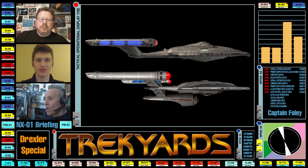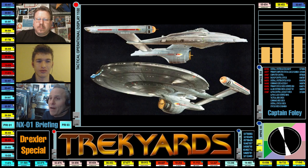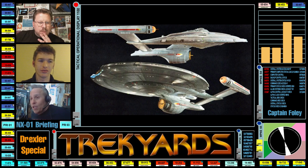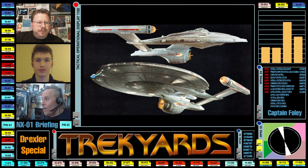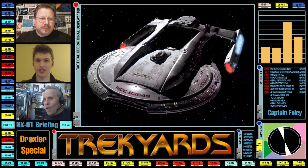They would add another hull. The engineering hull is like a huge power supply. There's a big warp core in there. It's all about a lot more power. Overall, your weapons and everything have been upgraded. Plus, the other cool thing is that, and it's the only Starfleet ship, and makes more sense than any of the others, is that both parts of the ship are warp capable. If you lose your secondary hull, the NX can still, it just reverts to its original configuration. Yes, it was the Akira for a while, absolutely 100% the Akira. And Herman deserves a lot of credit for pushing back, Mr.